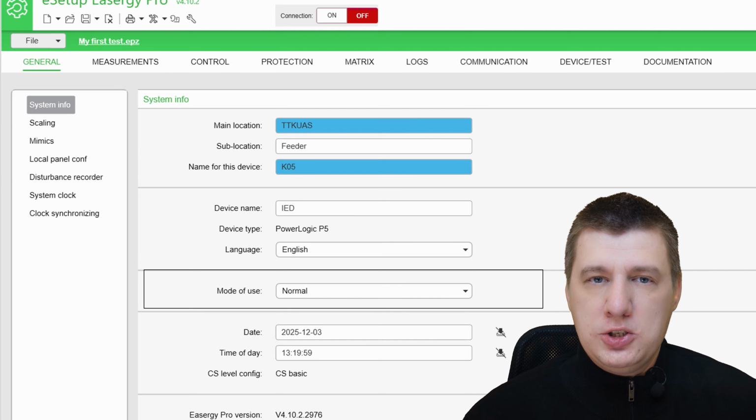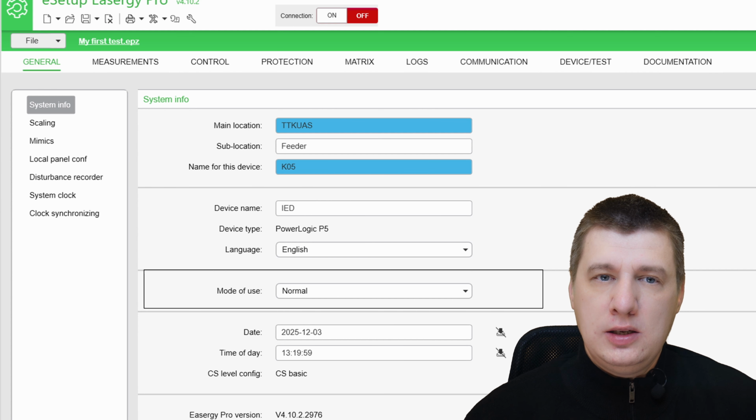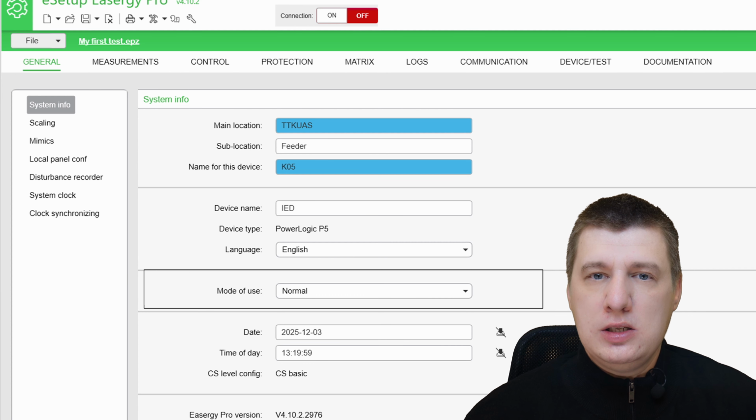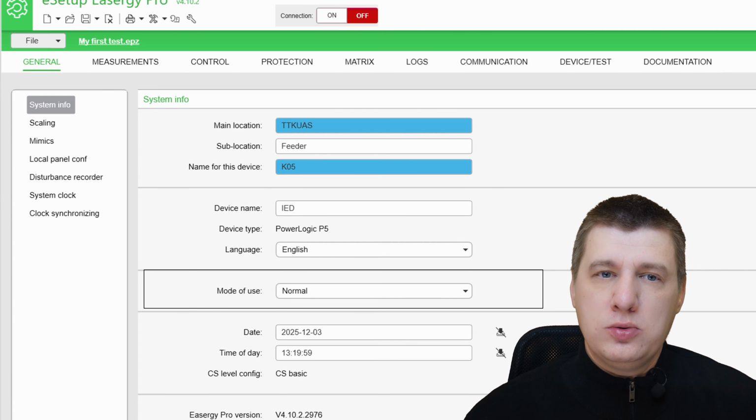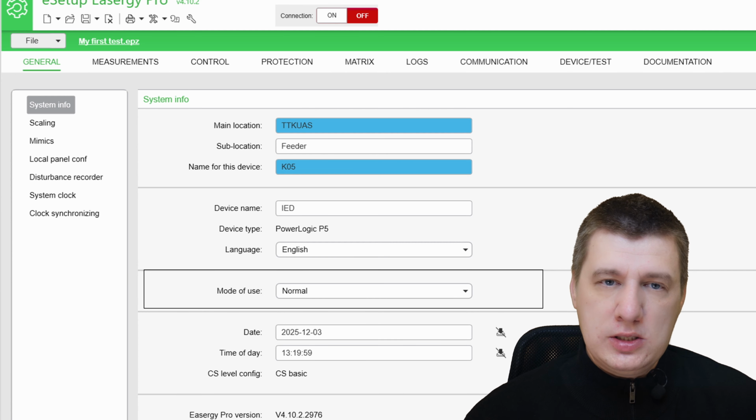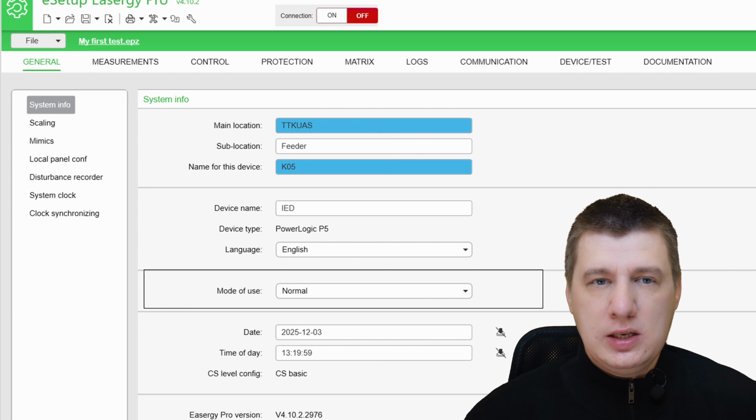There is also virtual injections. This mode enables the use of simulated voltage and current signals or the playback of files. To prevent testing procedures from skewing actual maintenance data, certain records, such as the cumulative broken current, are not updated while the device is in this mode. Then there's block mode. This mode provides a safe simulation environment for testing the relay's internal logic.